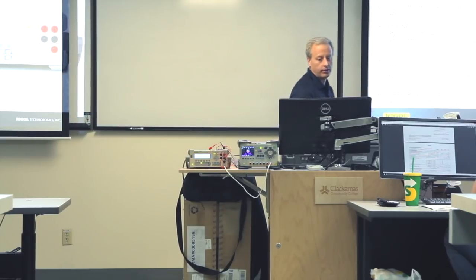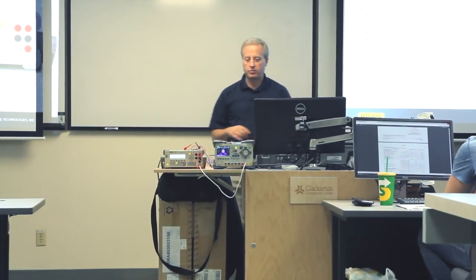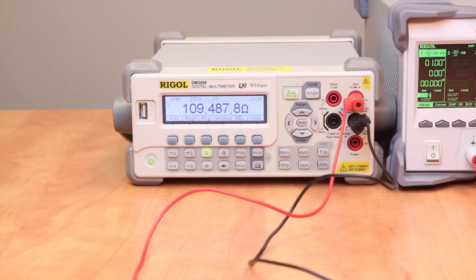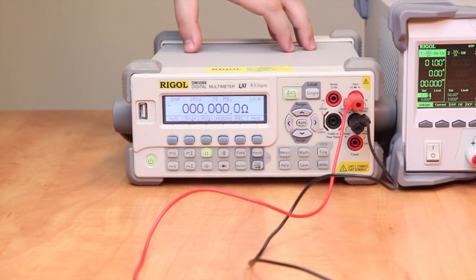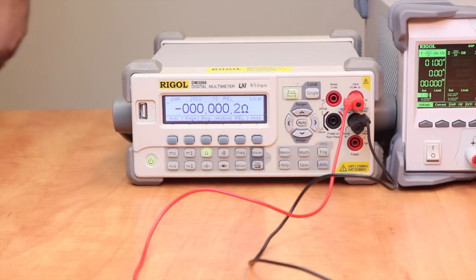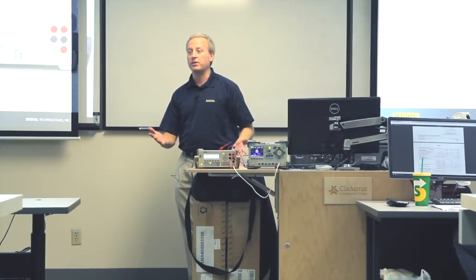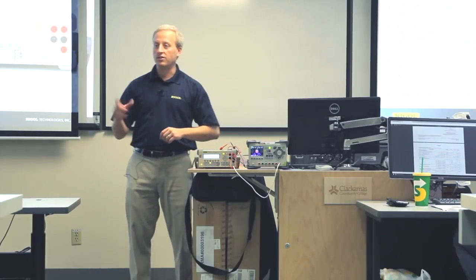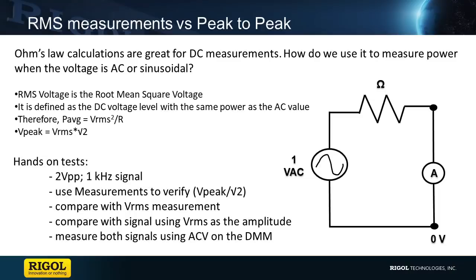And then the last thing that I think is useful to know about the DMM is the REL measurement. If you're looking at changes in your circuit, we can use REL to do that a lot. Here we have our 100 ohm measurement, and we can go ahead and REL it out, and that just makes it 0. Then you can see changes from there. If you added another resistor, you can see what the difference is. If you added more voltage, you can see what the difference is, rather than having to do that math yourself. So that's a handy measurement.